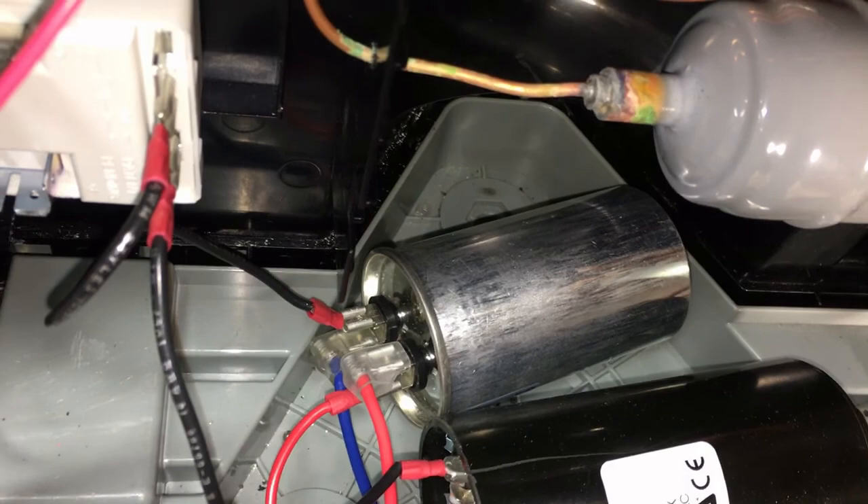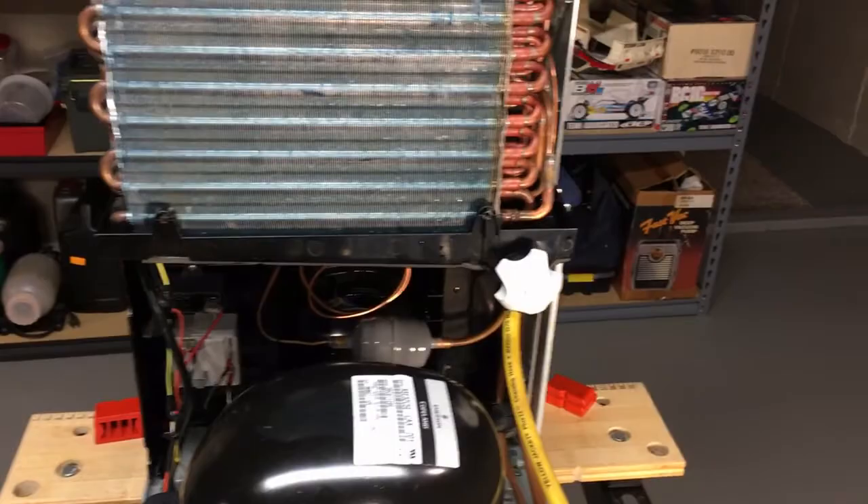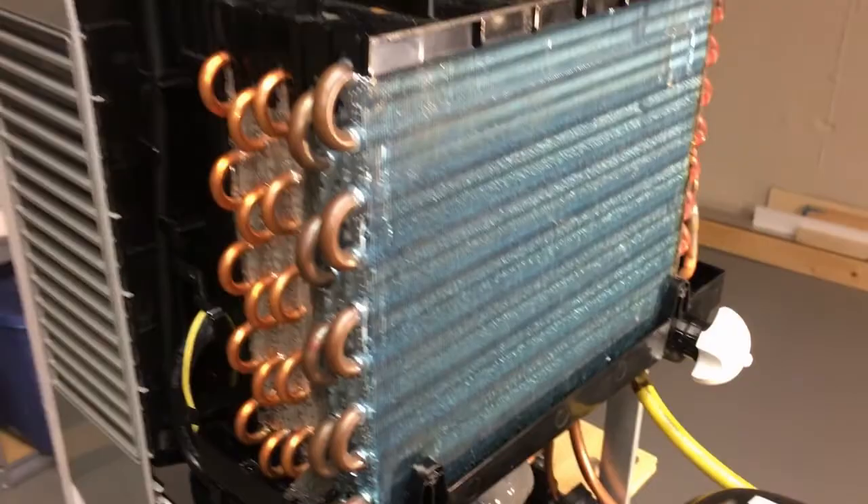The start relay was not used with the original unit. We also have a run cap and a start cap. This compressor will not start under any circumstances without some sort of a start cap — doesn't need much but it needs something. Even on a system that equalizes pressure with a cap tube it still would not start. Back to the experiments — we ran some R290 experiments and it kind of confirmed my assumptions that there's just not enough coil area for this to operate correctly with the displacement of this compressor.